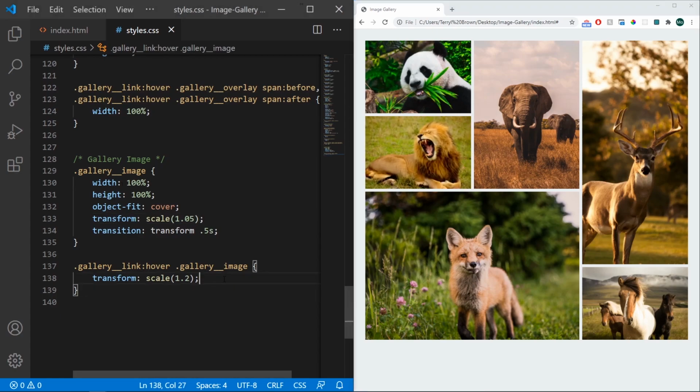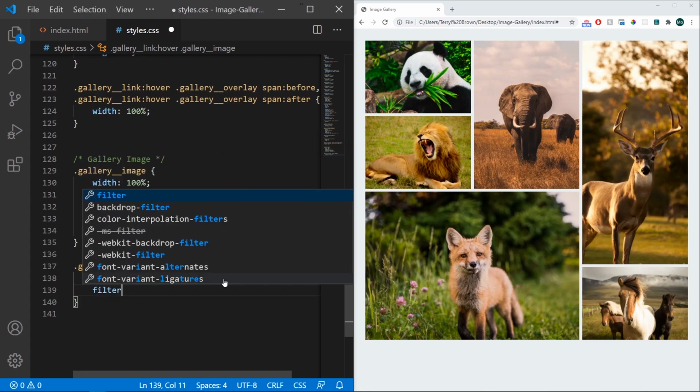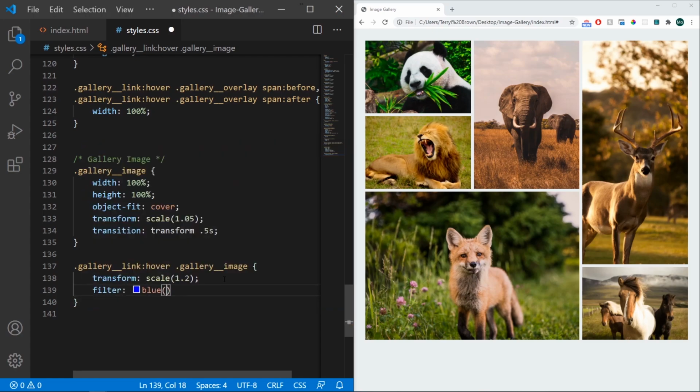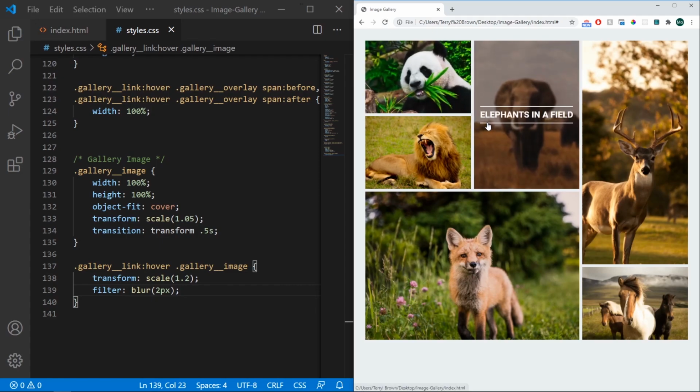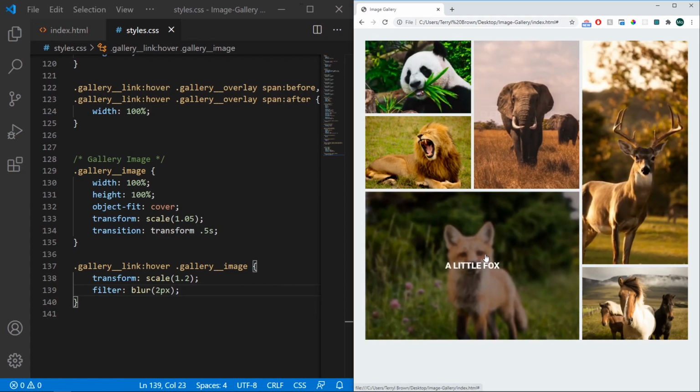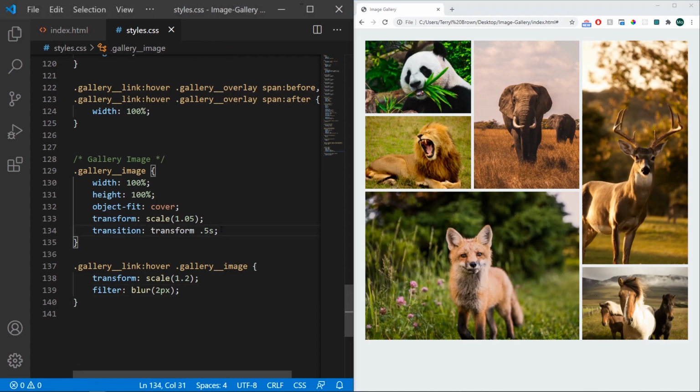And we're also going to add a filter to blur this, and we're going to blur it at like 2 pixels. Let's go ahead and refresh this. Cool, so you can see the background's blurring now, which looks nice, but it blurs quick. We want to add that to the transition as well. So let's just go ahead and break this down.